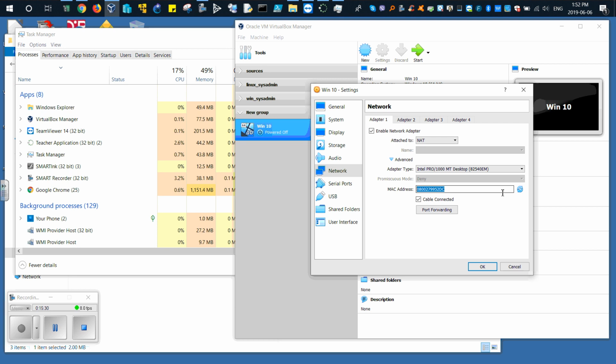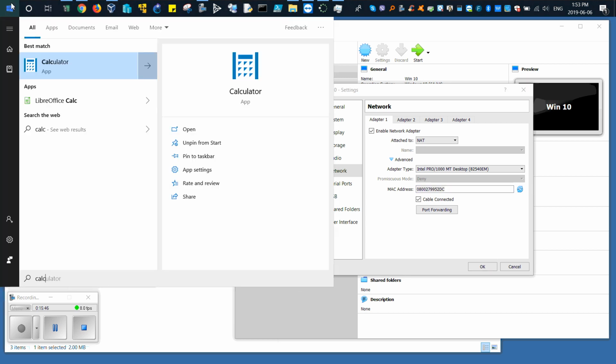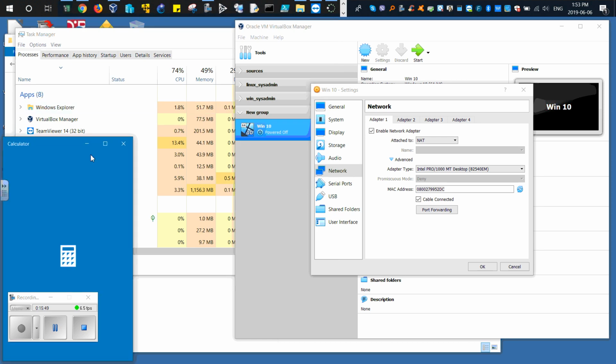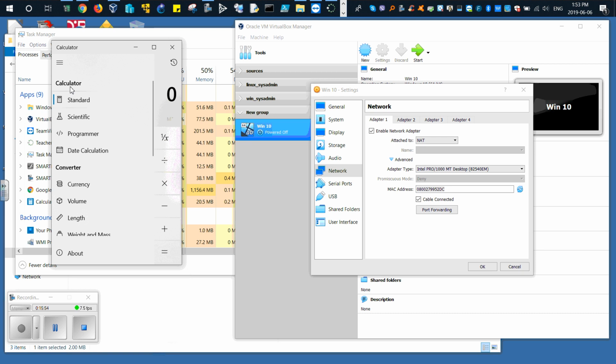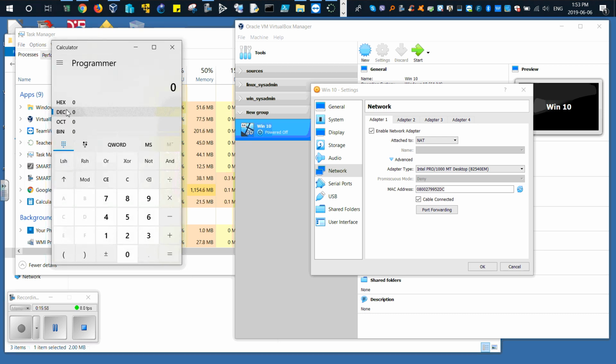So when you have 12 symbols like this and convert it to decimal, you're going to see it's a pretty large number. The easiest way to see the largest one is to open the calculator. You write down calculator. The calculator itself has several modes. If I click on this menu, you see how many modes there are. If I choose the programmer's calculator, you see it has hexadecimal, decimal, octal, and binary.